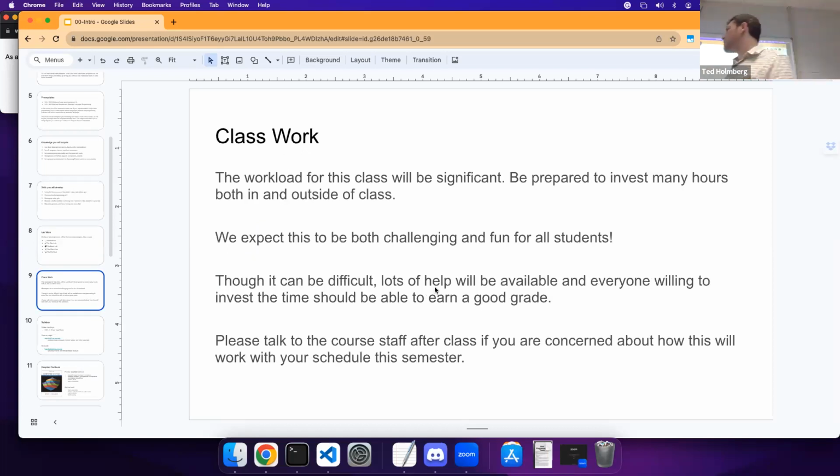Now, I'm not going to lie. This class was designed to be a lot of work, but there's a lot to learn from here. There's a lot of concepts and a lot of applications that are important to learn. If you want to really master the craft that you're going into as a computer scientist, as a software engineer, or if you want to go into cybersecurity, these are concepts that are going to drive your foundational understanding. So be prepared to invest a lot of time in the coursework.